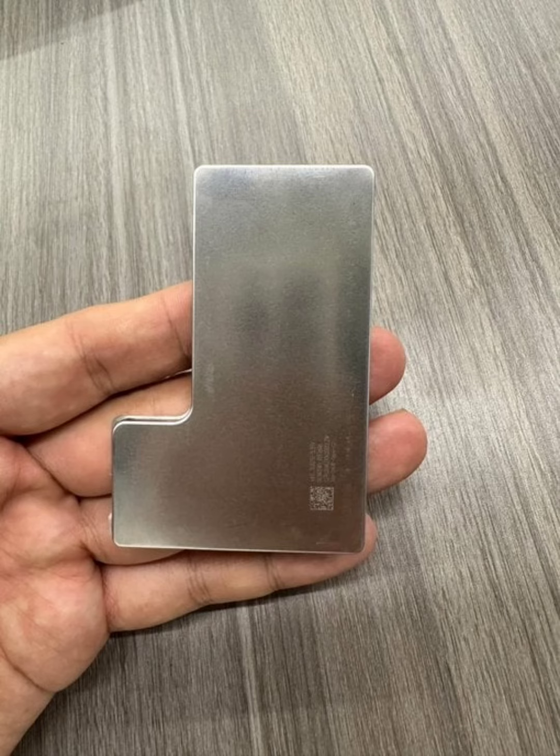The iPhone 13 Pro Max and 14 Pro Max weigh a staggering 240 grams, which is heavier than the book-style foldable Honor Magic V2. Last year, Apple replaced the stainless steel middle frame with titanium, and as a result the iPhone 15 Pro Max became 19 grams lighter than its predecessor.